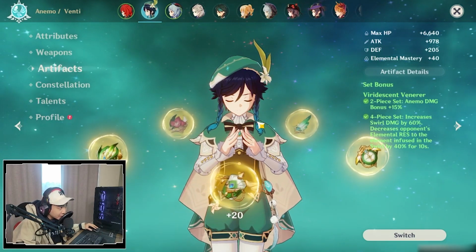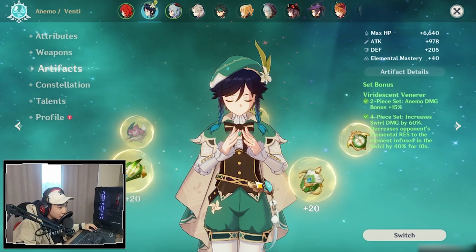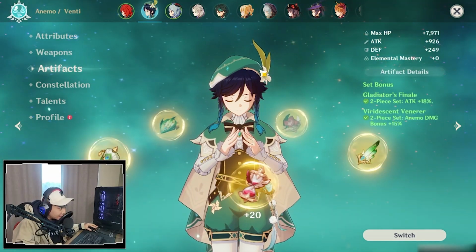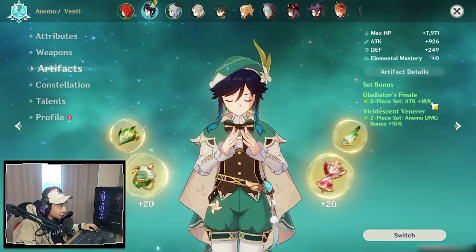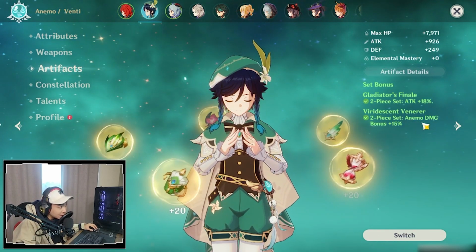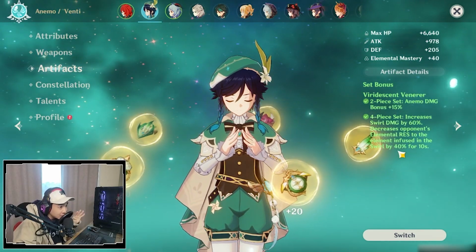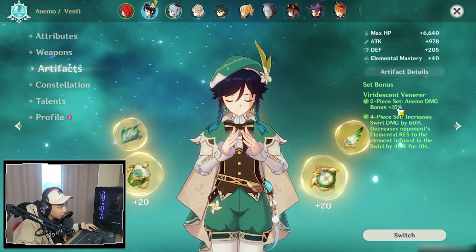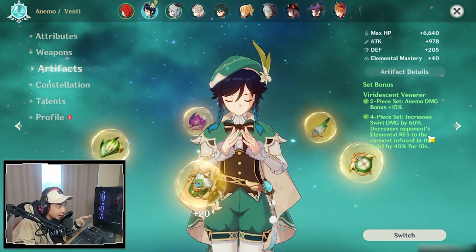And for the artifact choice, Viridescent 4-piece is going to be an absolute must for Venti. Before you go for the 4-piece Viridescent, you can opt in for 2-piece Gladiator and 2-piece Viridescent, getting that 18% increased attack and the 2-piece Anemo damage bonus for 15%. And the reason why the 4-piece Viridescent is a must is because of the increased swirl damage, and it's going to decrease the enemy's resistance to the element infused in the swirl by 40% for 10 seconds.